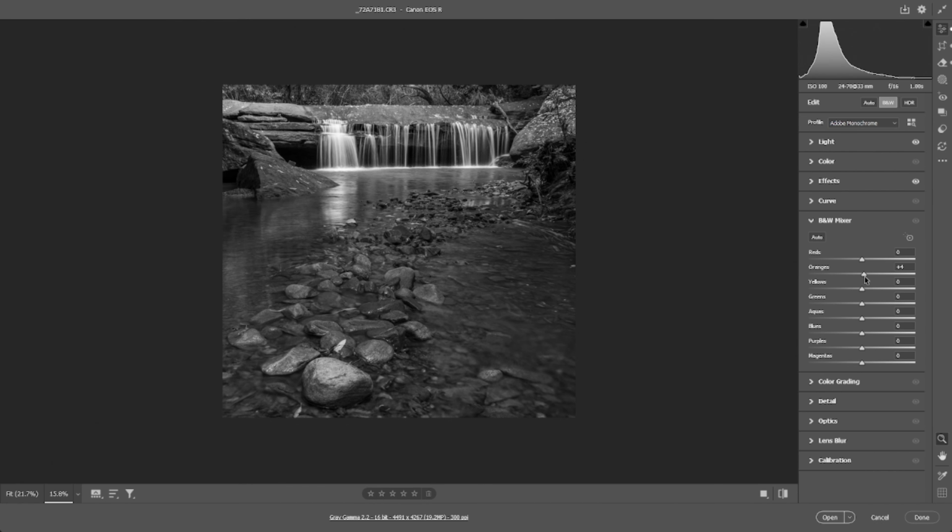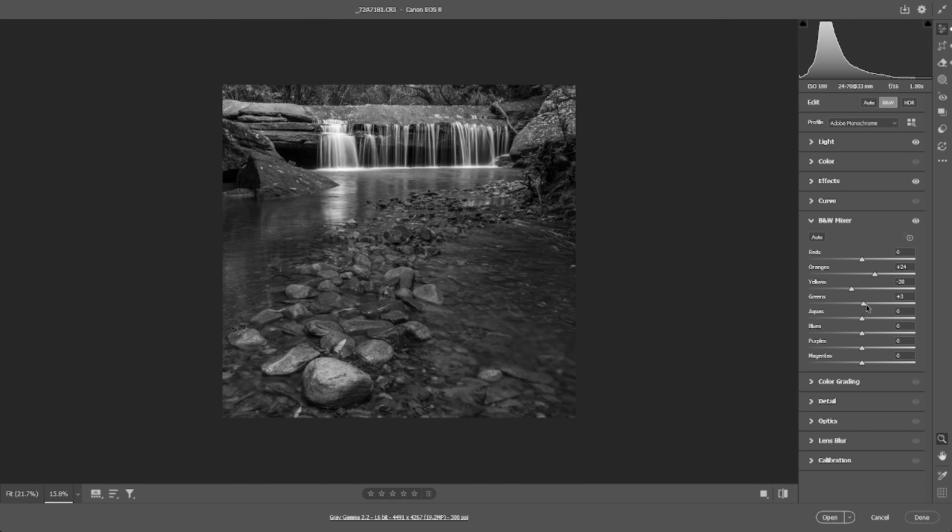Check the greens. We have quite a bit of movement. Sorry, in the oranges, I mean. But I'm going to increase the oranges to about there. Try the yellows. I usually do this method in Photoshop, but for the sake of the video, so it doesn't take too long, I'm going to use the one I have in Camera Raw. Or if you're using Lightroom, it's just the same. And I'm going to decrease a bit of yellows.